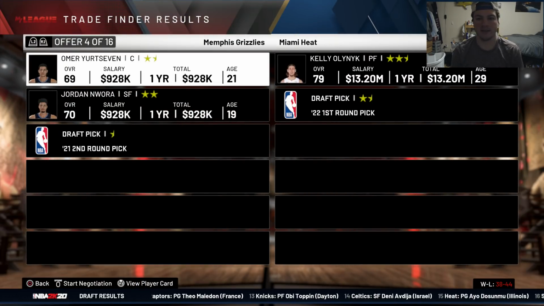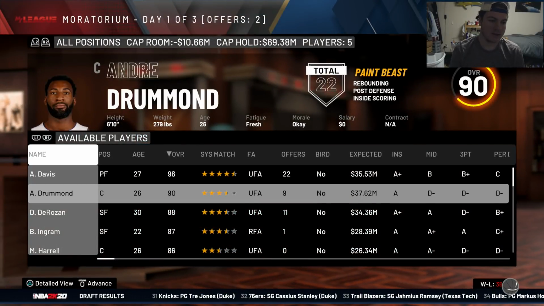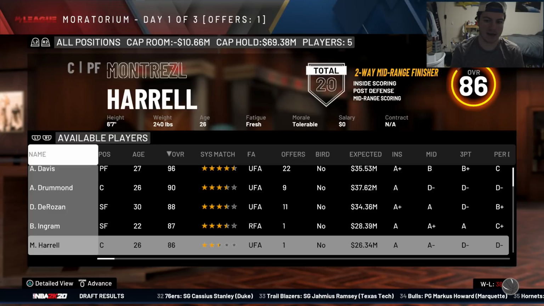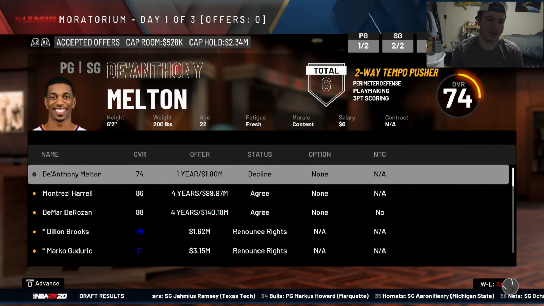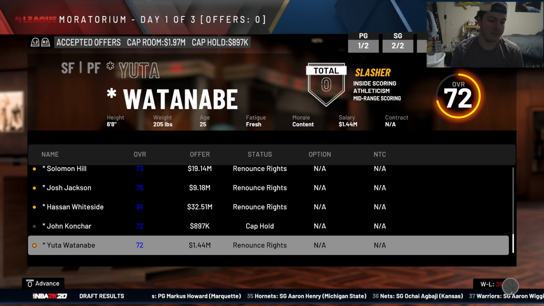Oh, I had 2 second-round picks, didn't I? All right, well, I don't want either of those guys. They're just wasting up money. So I'm going to try to give Montrezl Harrell a little bit of a lowball offer, like 97 million, and then I'm also going to try to go after DeMar DeRozan, who I don't think is going to accept our contract. Wow, they both did. Okay, really didn't think that was going to happen.